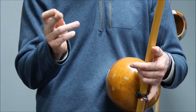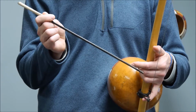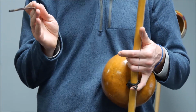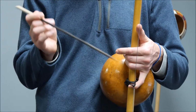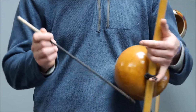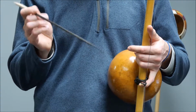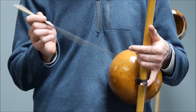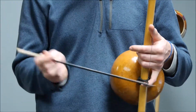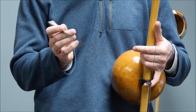And you can practice opening and closing your fingers, which in turn opens and closes the stick. By open, I mean the stick will move away from the instrument, and by closing, I mean the stick will move towards the instrument like this. So 3 points of contact in this hand, and you're primarily using finger control to open and close, to move the stick to strike the instrument. Later on, we can also talk about forearm turns and even arm motion to get louder strokes. But for now, I think it's okay to start with finger control, like this.